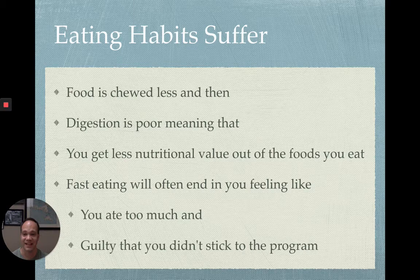Your food is chewed less than normal. What happens is you end up not breaking down food in the first portion of digestion, which happens in your mouth, so you miss out on certain digestive processes and certain nutrients you would get from the food there. That also creates poor digestion because you get bigger chunks of food in your digestive system, making it harder for your body to break it down. You won't be able to absorb the value of what you're eating even if it's good food. You don't want to just wolf down a banana when hungry, because if you're not breaking it down you won't absorb the fibers and all the vitamins and nutrients from it.